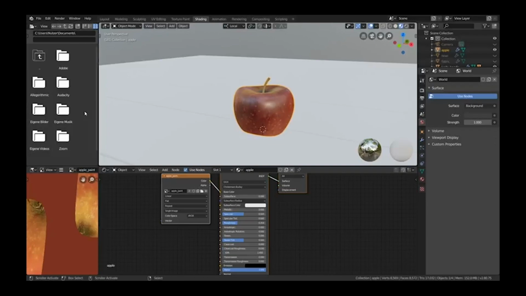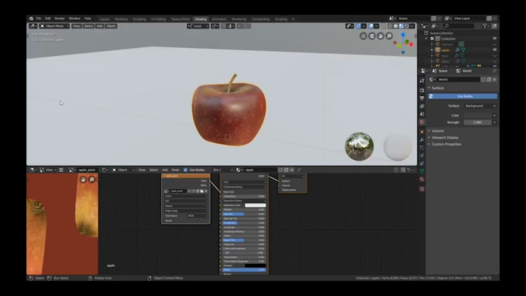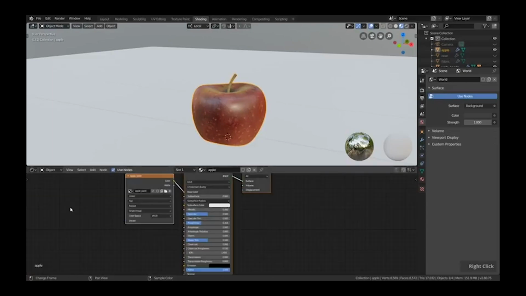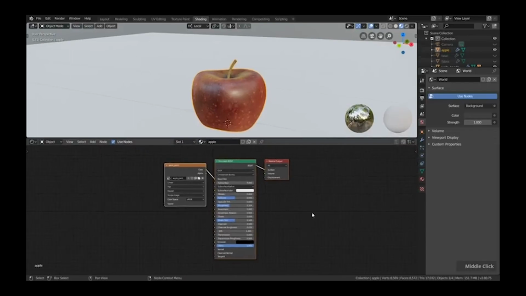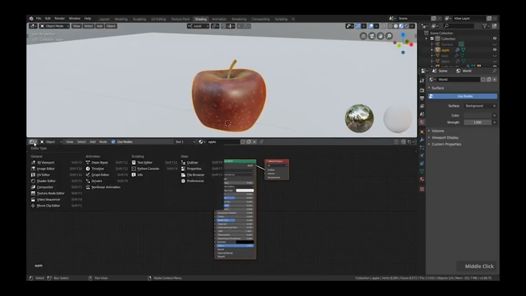Then over here, we have the file browser open if we want to add textures, but we will do it a bit differently. So we can right click on the edge here and click on join area, and left click on this window to remove it. And down here, we have the image editor enabled, but we don't need it here either. So right click on the edge, join area, and remove it. But what we need here is the shader editor, which is open down here. So if I click on that, you can see the shader editor is enabled.